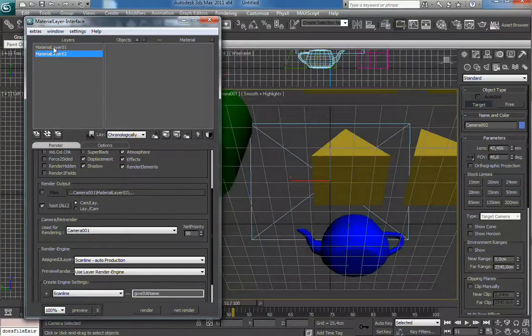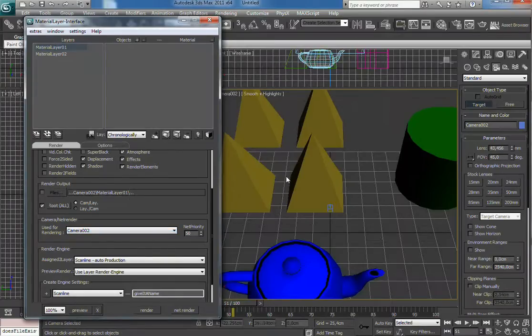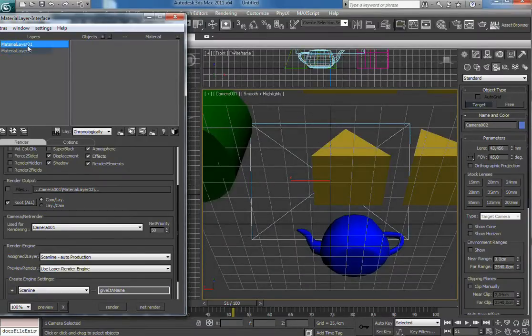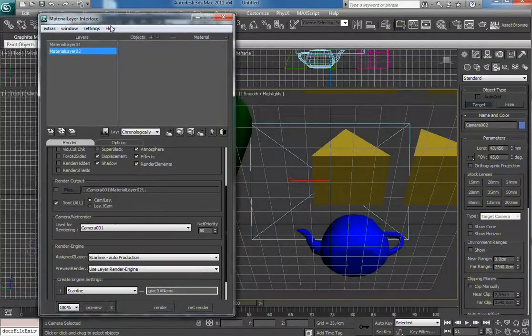We still are in both layers with camera 1. Now I can change it right here in this ruler to camera 2. Instantly it's assigned to the viewport here. When I change the layer, it will change the camera, and you see we have different cameras for the different layers.